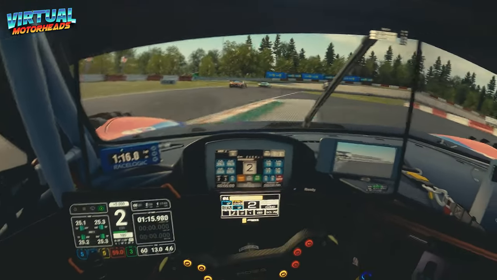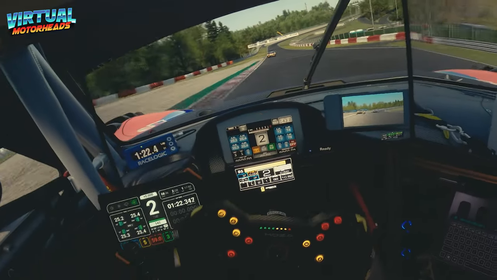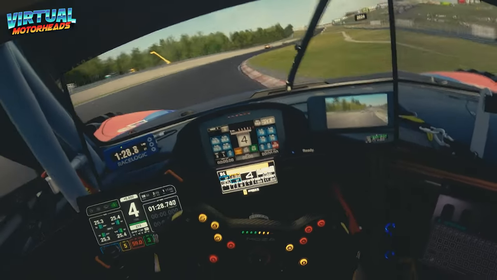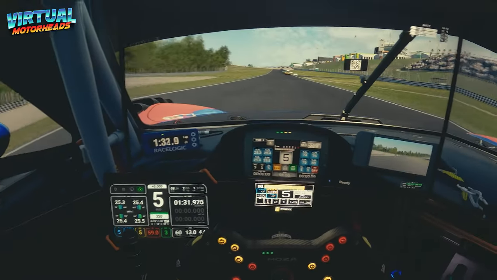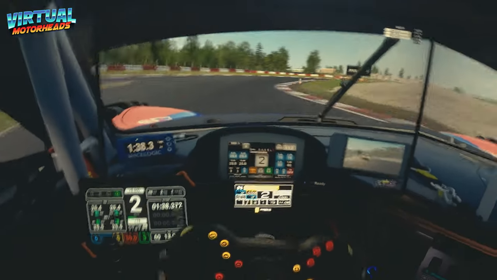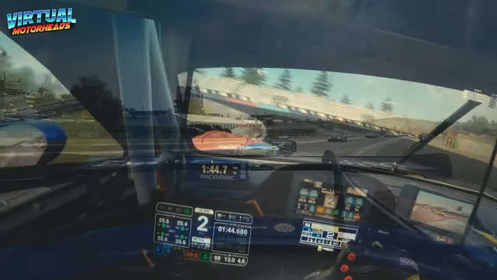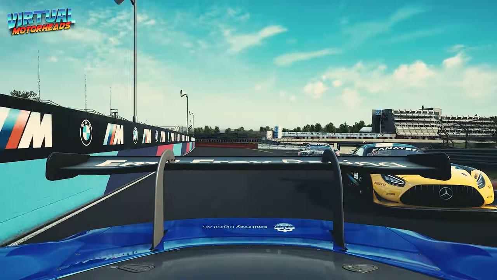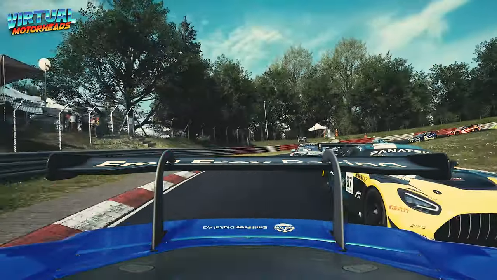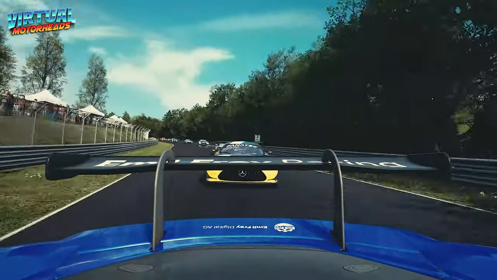I'm going way too fast. Car left. Yes. Clear left. Going way too fast. I'm not braking when I'm supposed to. That sausage curve. Man, why do I do that? Too fast. Got the Mercedes on my ass. Car left. Clear left. Let's see if I can finish this race without any incidents.